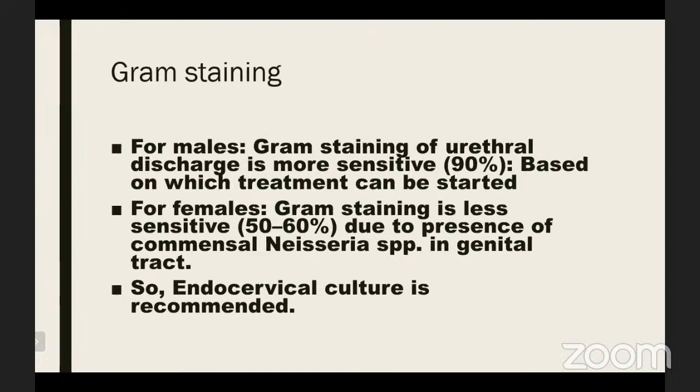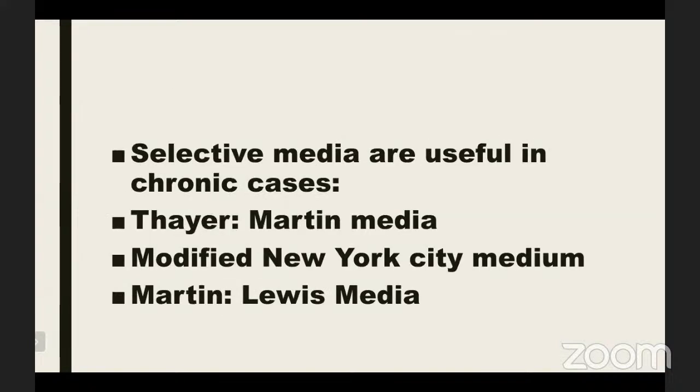For gram staining, in males, gram staining of urethral discharge is more sensitive, 90% sensitive, based on which treatment can be started. For females, gram staining is less sensitive, 15 to 60%, due to presence of commensal Neisseria species in genital tract. So in females, endocervical culture is recommended. Selective media are useful in chronic cases. They are Thayer Martin medium, modified New York City medium, and Martin Lewis medium.